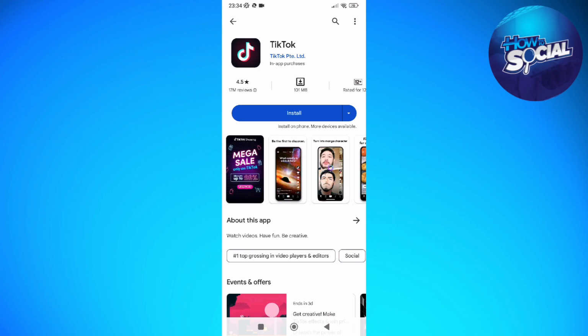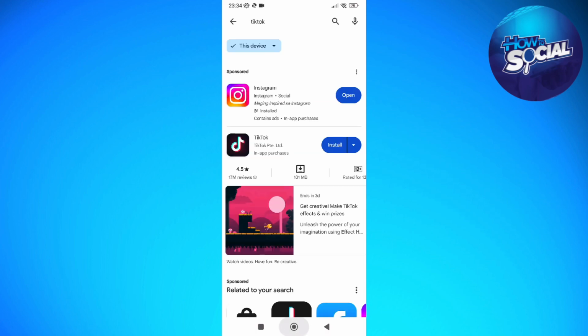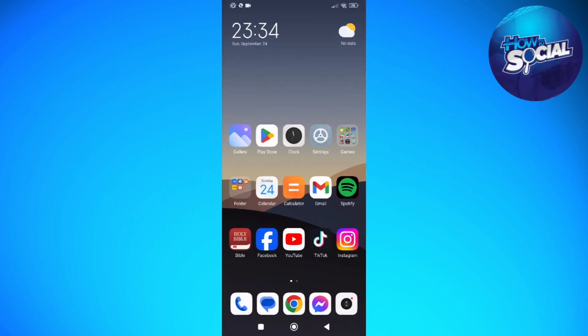And after updating your app and still the problem didn't get fixed, what you can do next is to check your internet connection. So what you can do is go into your settings and check if your connection is stable or if you're connected to the right network. So what you can also do is, instead of using Wi-Fi, you can try using your mobile data first, and then vice versa. If you're using data, you can try connecting to Wi-Fi. So that should fix your problem.